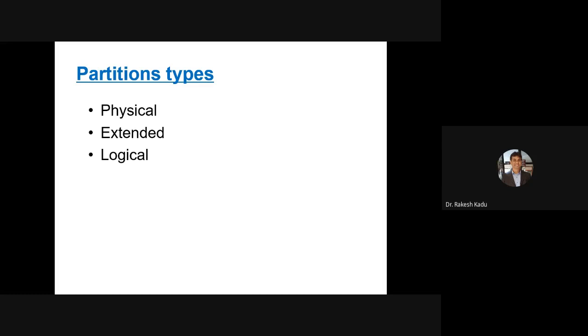Okay, so the partition types are physical partition, extended partition, and logical partition. So this is an important one. Physical is nothing but a primary partition. Extended partition, to overcome the limitations of primary partition, we can create the extended partition, and within that extended partition we have a logical partition. So this is a two-way mapping, conversion of physical into logical, and the logical partition is then assigned to the application. Traditionally we can directly use physical partitions or physical storages to store the data, but nowadays all the servers use logical storage management. Even your cloud platform will use logical storage management.